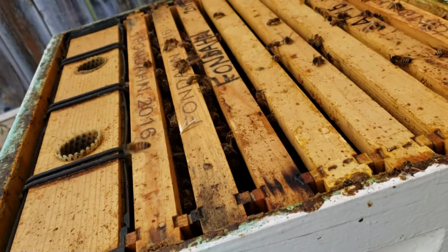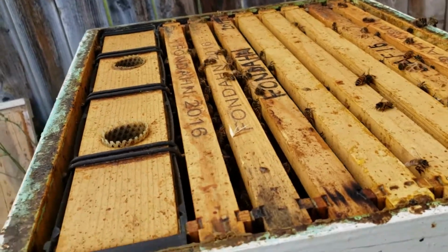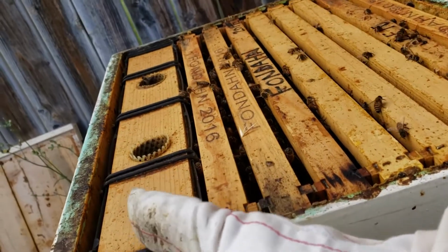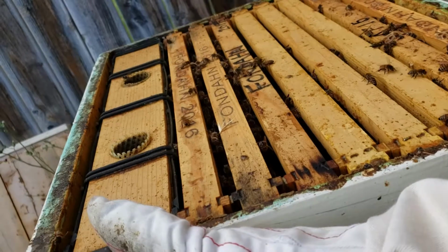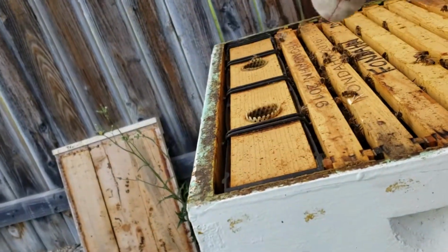So I may provide them with some of that. I don't know. I've heard it both ways. But since I'm not worried about honey production, because you don't want to eat honey made from this, because it's not real honey, it's just sugar water. They want honey made from pollen and stuff. But anyway, I'm not sure if I'm going to do that yet.